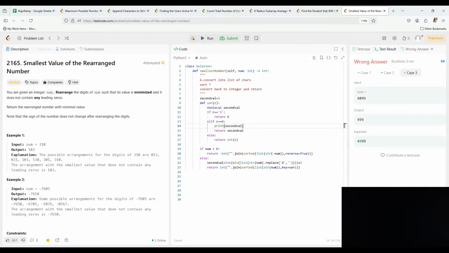It's not printing, so 0 is not going in there because I sorted with key sort. There is no 0.